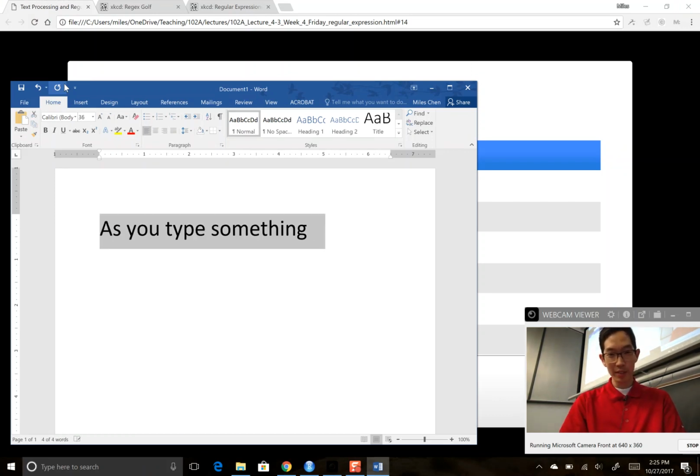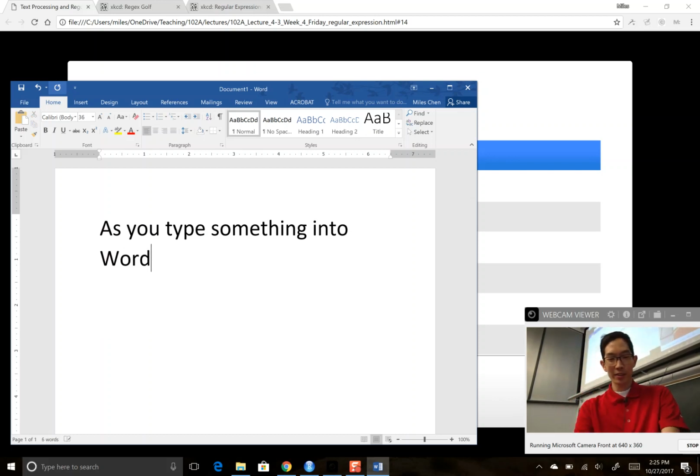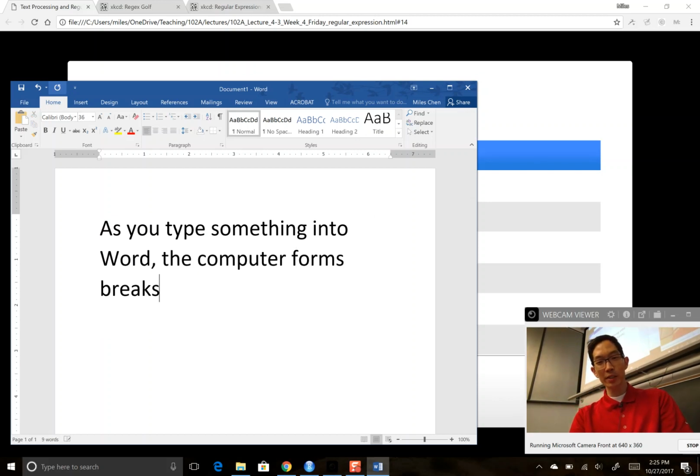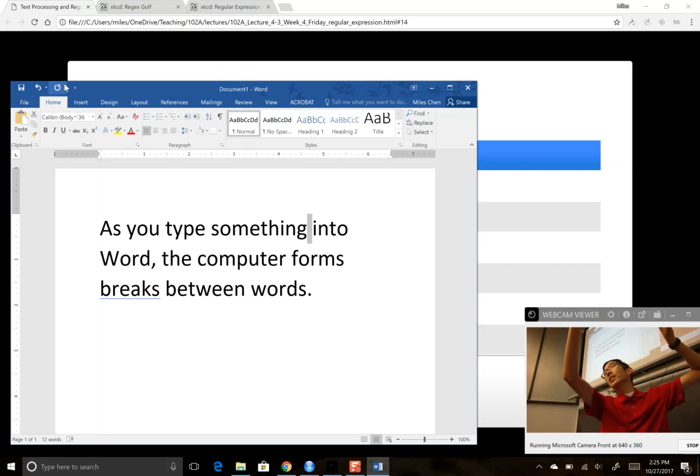As you type something into Word, the computer forms breaks between words. Okay, and that's because each of these spaces are called breaking spaces, meaning when it reaches the end of the line and it says, oh, I can't fit this word here, I'm going to move the word onto the next line, right?